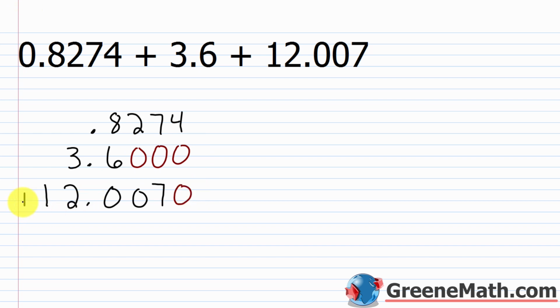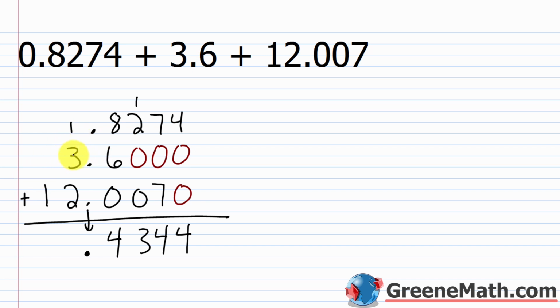So when I start my addition problem, again, I'm going to put this decimal point down here now to start so I don't forget. I have 4 plus 0, that's 4. I have 7 plus 0 plus 7, that's 14. So put a 4 down and carry the 1. Again, just like you would if you were adding some whole numbers. Then I have 1 plus 2, that's 3. Plus 0, that's still 3. Then I have 8 plus 6, that's 14. Plus 0 is still 14. So put a 4 down, carry the 1. 1 plus 3 is 4. 4 plus 2 is 6. And I can just bring down that 1. So I get 16.4344.